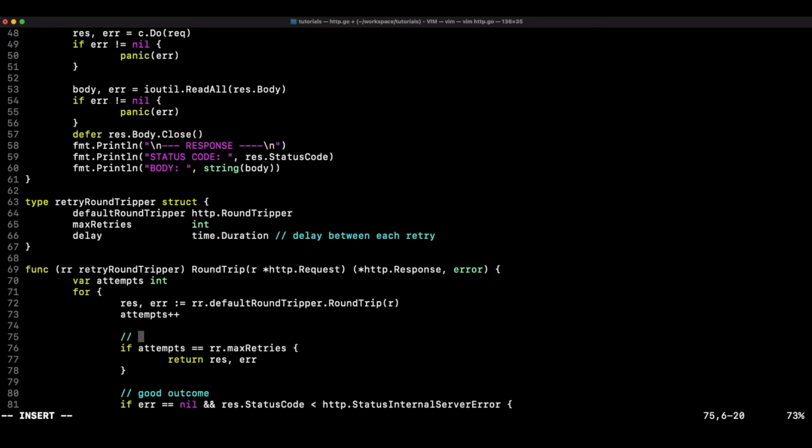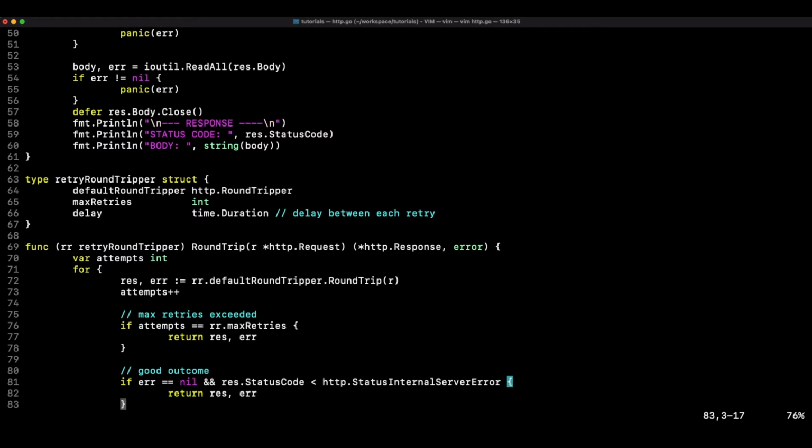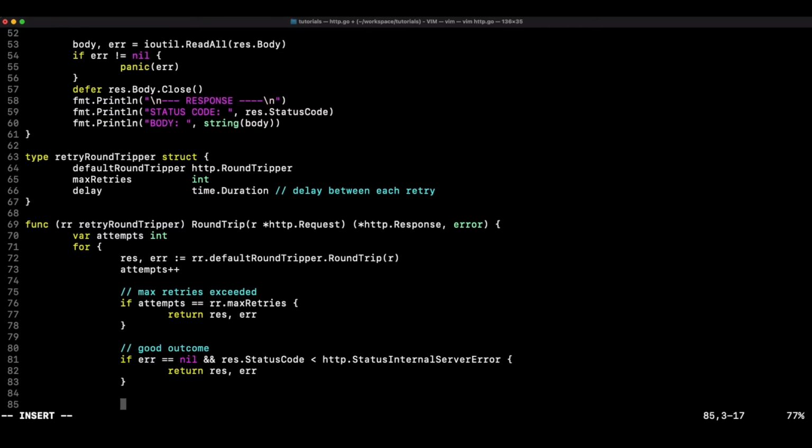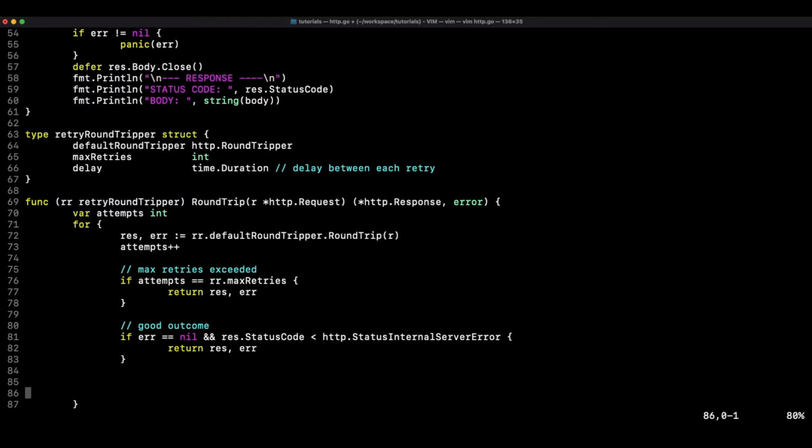Here is max retries exceeded, and then here we will need to delay and retry.